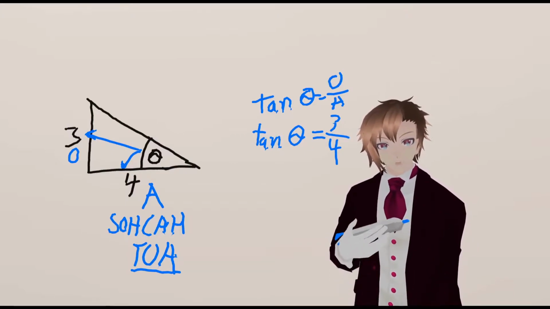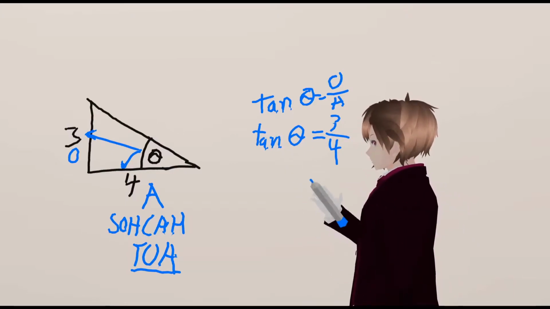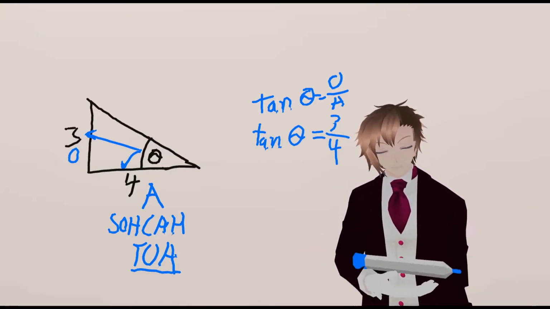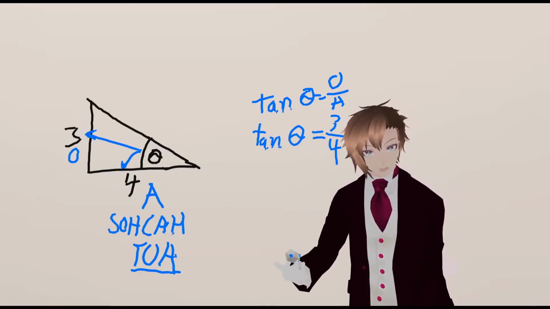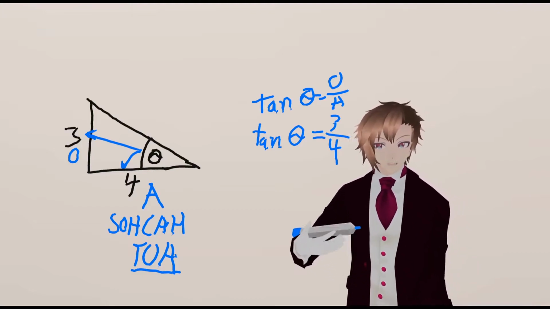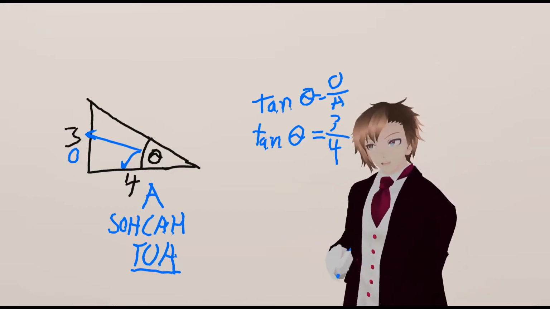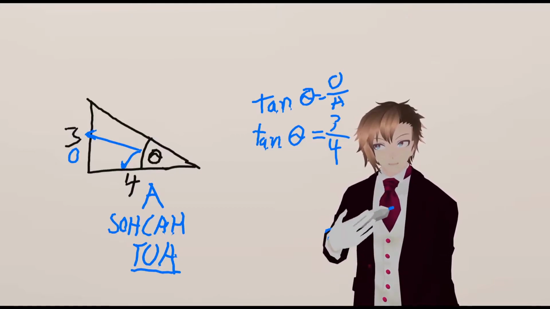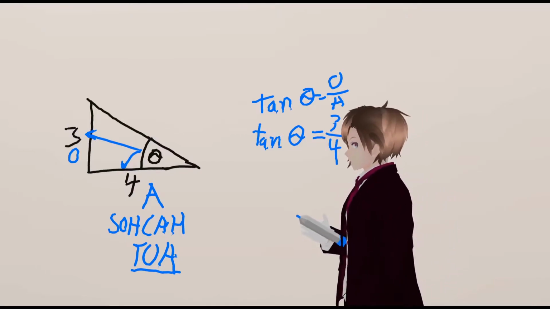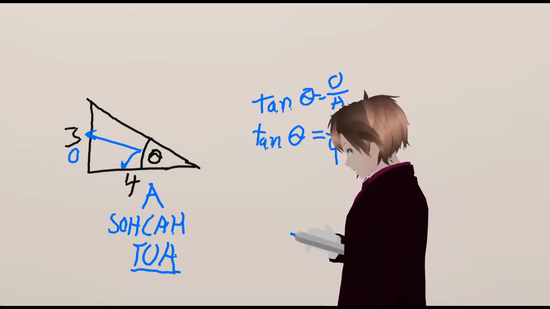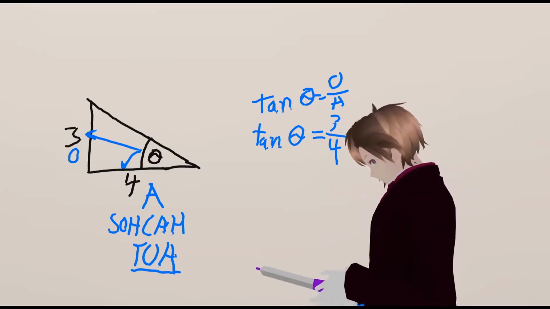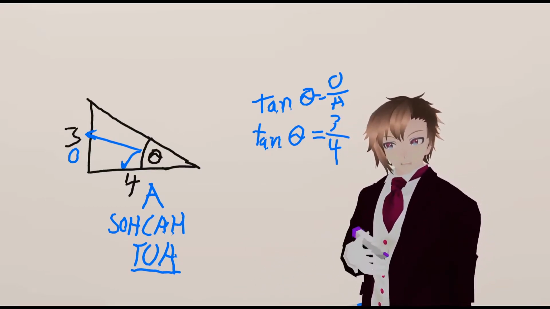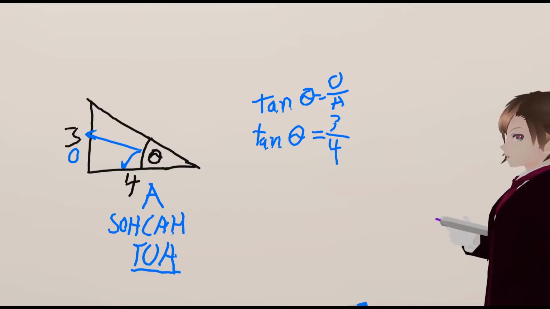Now we're going to do the opposite of tan. Times the opposite is divide, plus the opposite is take away. The opposite of tan is called the arctan. We also write this as tan to the negative 1. So we have a couple of signs that you'll see on your calculator.